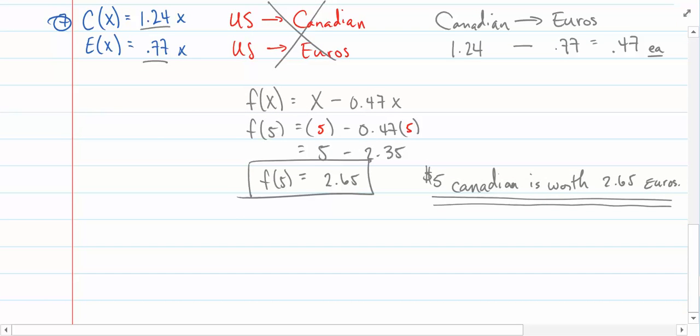Now, I'll admit that this was a more complicated problem than I would have originally intended, but it's a nice way to see how looking at a particular function might put you in the wrong direction if you're not careful recognizing what your input and output values are. Let's take a look at a more straightforward example in number 8.